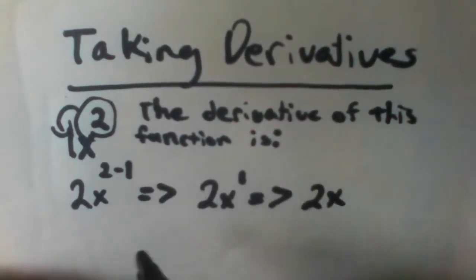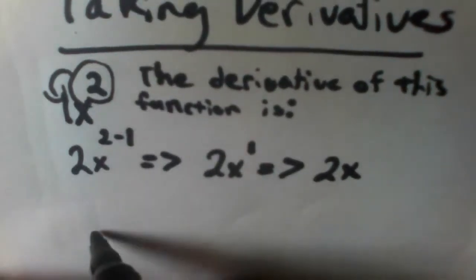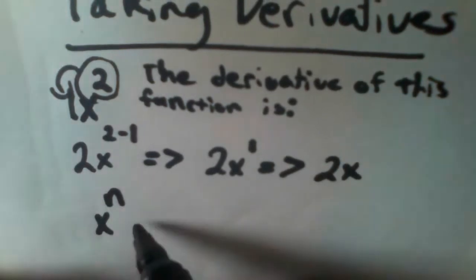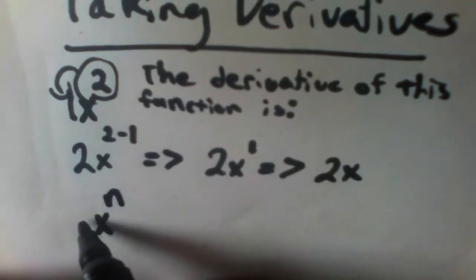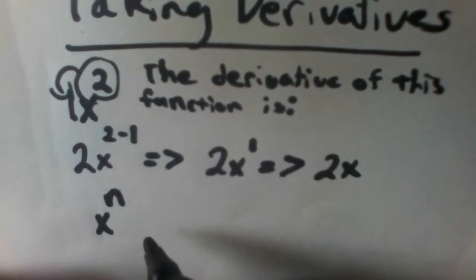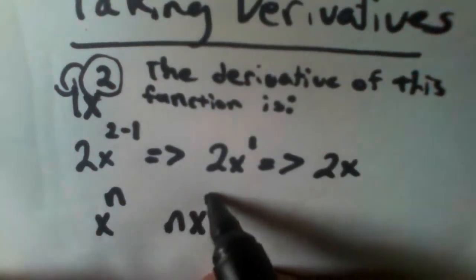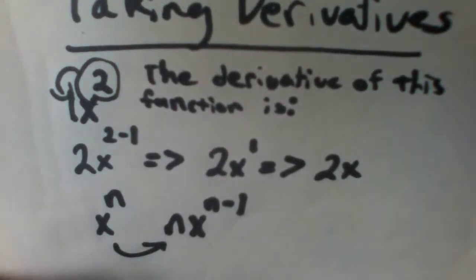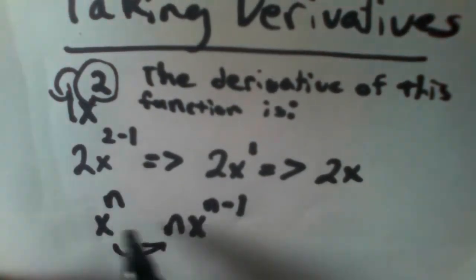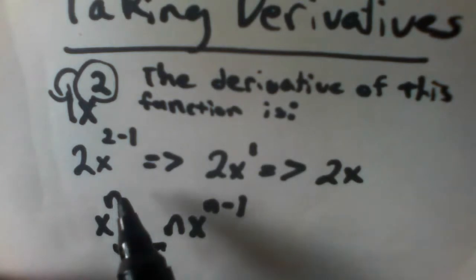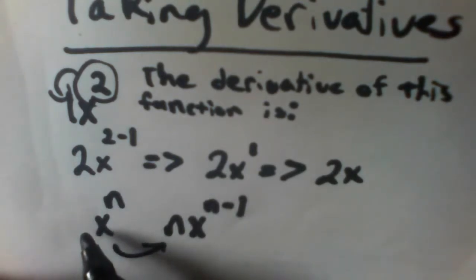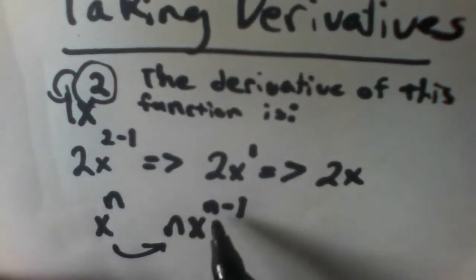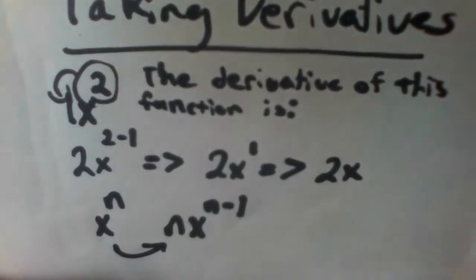right? Basically, you just have to follow this. If you have some function that's x to the some power n, all you do is you get this n, and you multiply it times the coefficient, which is 1, so n x^(n-1). This is the derivative. Here's our function, and we take the derivative. All you do is get the n, multiply it times the coefficient 1, you get n. Then you just subtract 1 from the exponent. So if our exponent was n, then n minus 1.